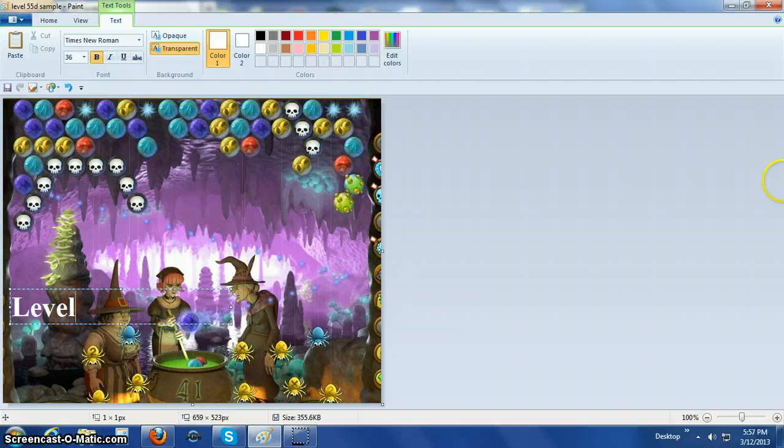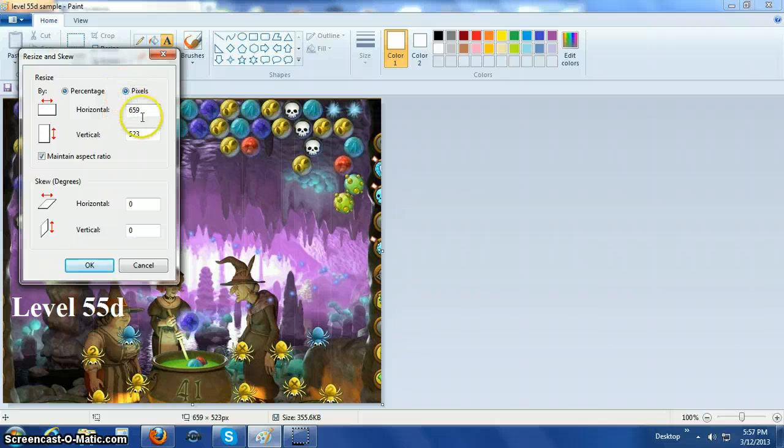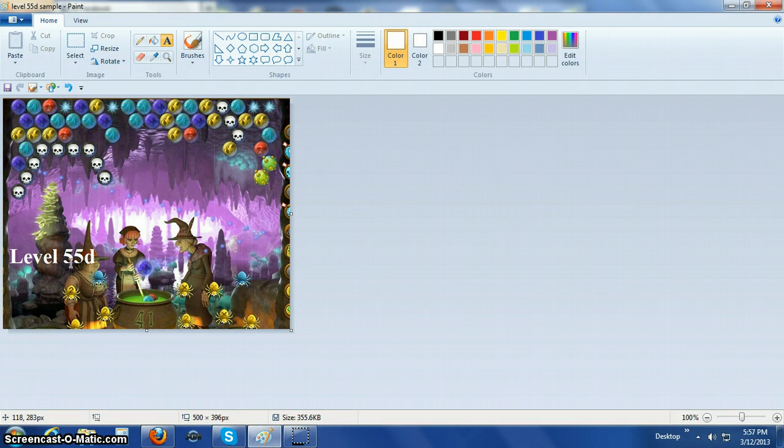So with repetition here, I'm hoping it shows you what it is we need to do. I believe this one's D. And we save that, resize it, pixels, 500. And now these are ready to upload into your file.